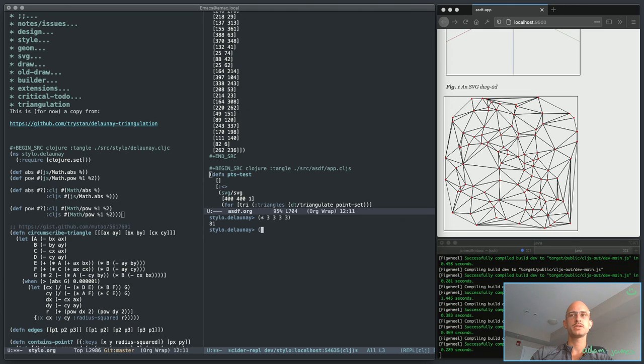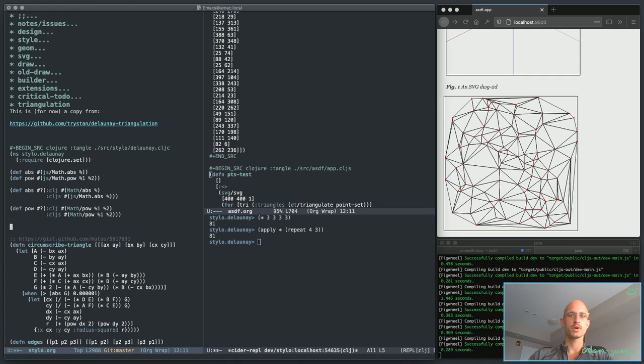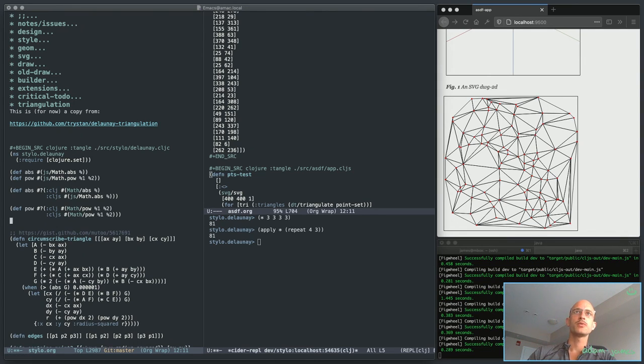Pow can be implemented then as apply multiply to repeat n times the number you give it. So repeat 4, 3. So repeat 3, 4 times should be 81, right? Yeah. So instead of doing this, you could actually implement pow that way, instead of any reader conditionals. I don't know if that's smart or not. But anyway, I won't put that in there.